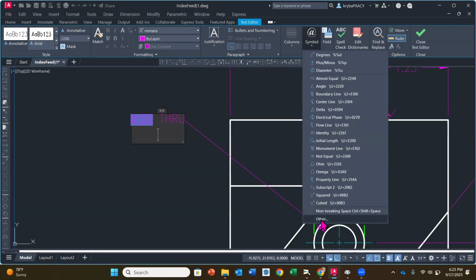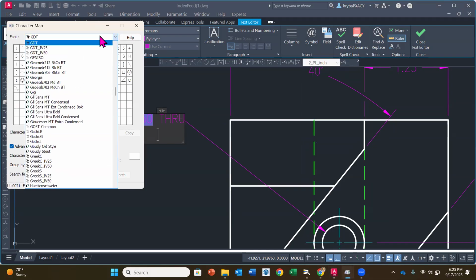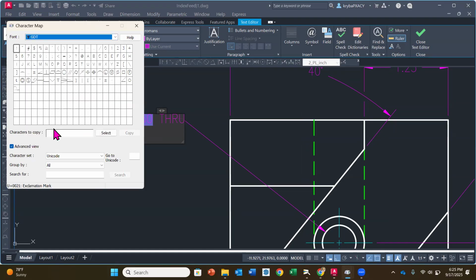So we have to go all the way down to other, okay? And this dialog box is going to come up. What you need to do is you need to populate this with the GDT font. So if you're on a different font, go to the G's, and it's going to be the GDT. Nothing else in back of it, just GDT font.